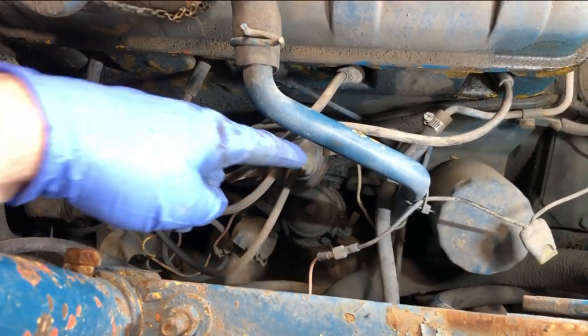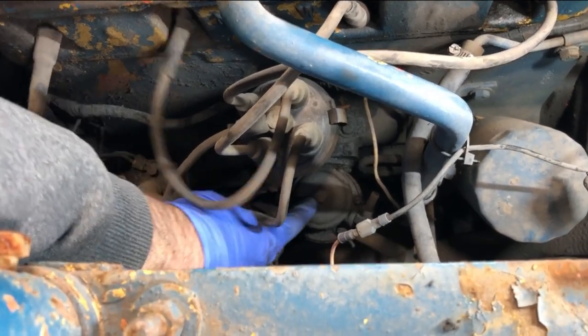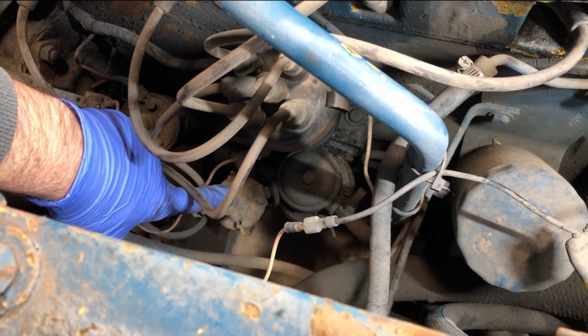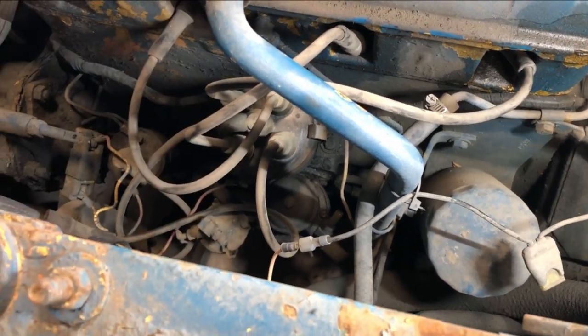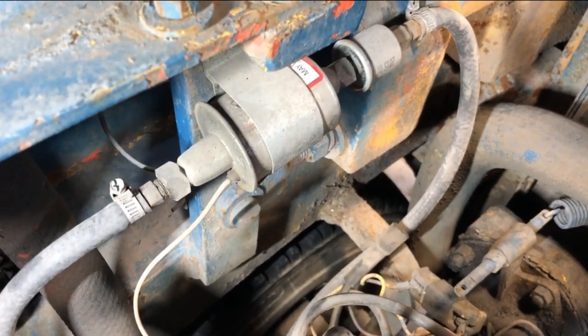So originally, this is a mechanical fuel pump that was on this thing, or that's still on it, and there's the little glass bowl, kind of your little sediment filter, and it's not hooked up. So it's still physically in place, but for whatever reason, they would have condemned that and replaced it by this electric fuel pump over here.